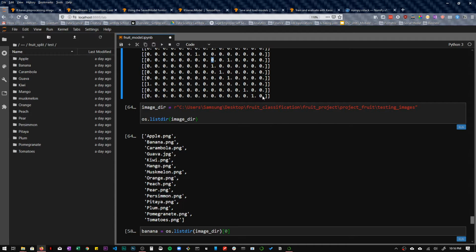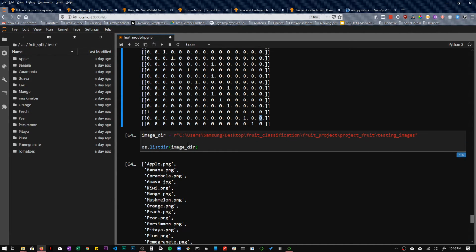So some of these predictions are not right. The last one here, it predicted the tomatoes to be pomegranate. Yikes. So our model is accurate for some fruits, but it's not for others. But we need to try many different fruits to really find out how our prediction is doing overall.